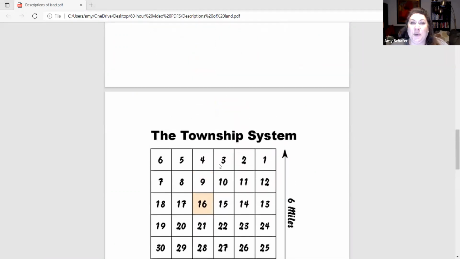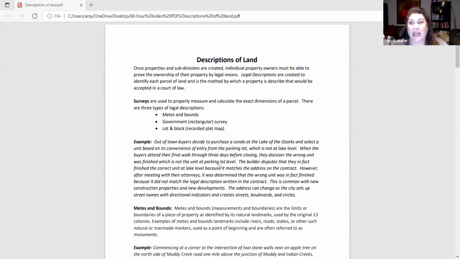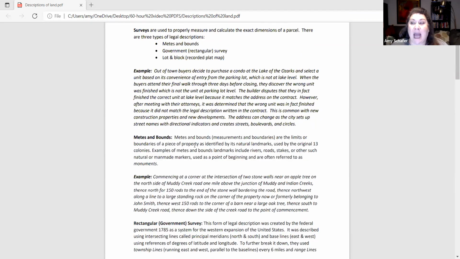So again, just to review, I would know the definitions of all 3 types. I would know what to do with a legal description if it's too large to fit on the purchase agreement. Make sure that you get an additional document to it. With a metes and bounds, I would know that point of beginning or monument and how to get back to it, even if they give you, again, 100 feet east, 85 feet south, 100 feet west.